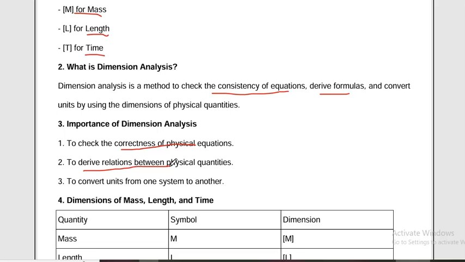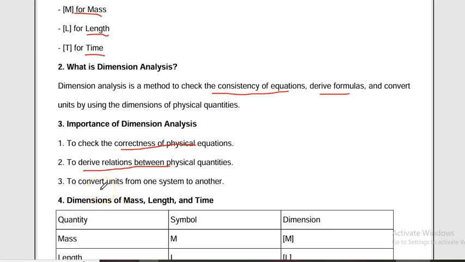So in physics, to be true with you, there are a number of equations which you cannot master all of them. Like in each semester, you are going to learn maybe more than 100. Now, can you manage to master all those equations? That's very difficult. Or if you try, you will just add a burden upon yourself. Rather, dimension analysis will help you to derive equations. Even if you don't know, when you meet a question, you can know the right equation to use through dimension analysis.